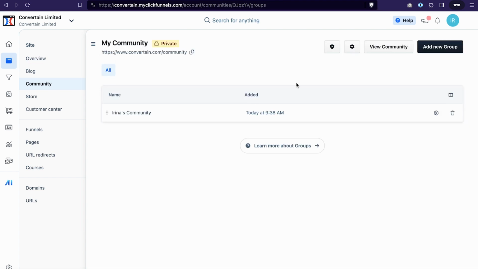That's basically it. As you can see, the community feature in ClickFunnels 2.0 allows you to better connect with your users or followers without using other third-party platforms. You shouldn't be scared that someone joins your space just to promote their own products and message your community members. And last but not least, you don't have any extra subscription fees, as everything is already here inside your ClickFunnels 2.0 account.